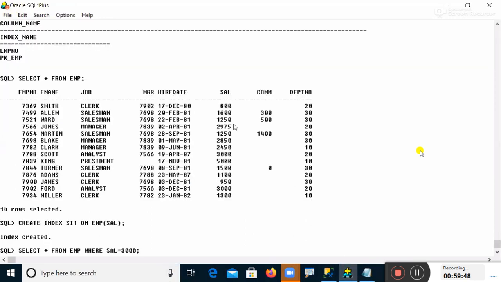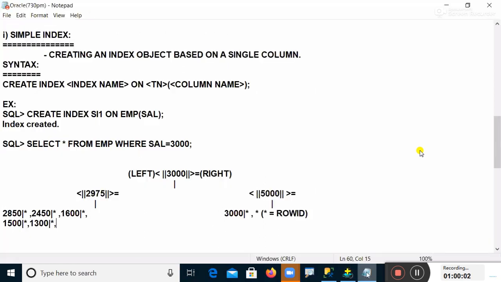Next one. What is the next highest salary? 1250. 1250, how many times are there? 2 times. So comparing 1250, I put 2 asterisk symbols, one comma one, because 2 times is there.